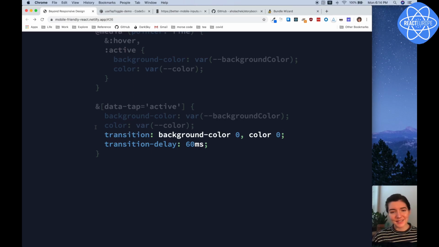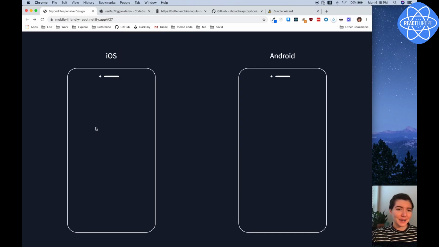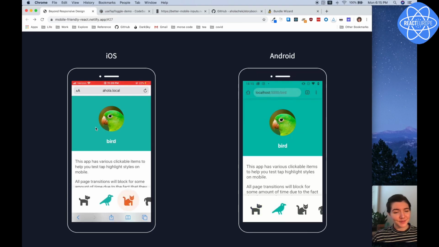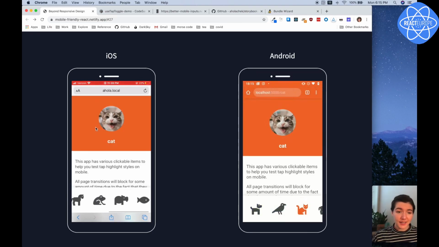In this case, it's 60 milliseconds, which I found tends to work pretty well. You might want to go up to like 80 milliseconds, which also worked well, and minimize the chance of accidentally triggering the styles. Obviously, this is predicated on the style you want being CSS animatable, which is not true for all types of styles, but it's true for a lot of them. And so if we apply some JavaScript and some CSS like that, we get to a pretty good state. This largely satisfies everything that we wanted.